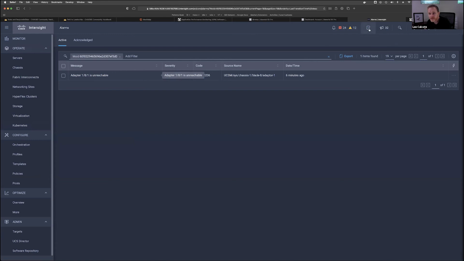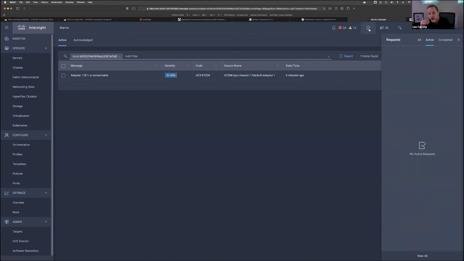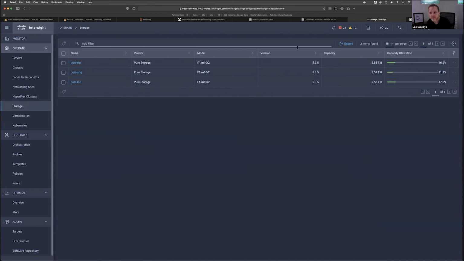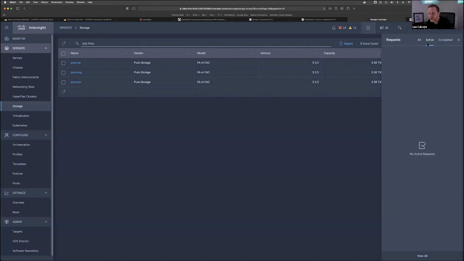The same thing, they have this requests center, which is like an operations center. If you take an action on a piece of the system, that's an operation that gets invoked, and it can take some time to provision new storage, like format a hard drive is what you might request. And that request then gets tracked here, and you can see the progress. So there's no active requests going on. If you looked at all requests, here's one that was completed 6 hours ago. Someone wanted to deploy a Kubernetes cluster. 6 hours ago, it was successful.